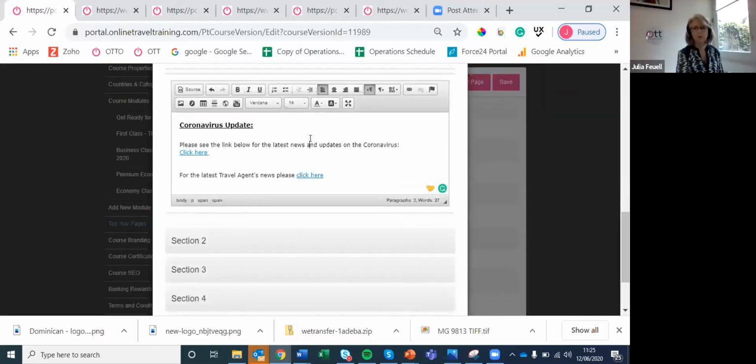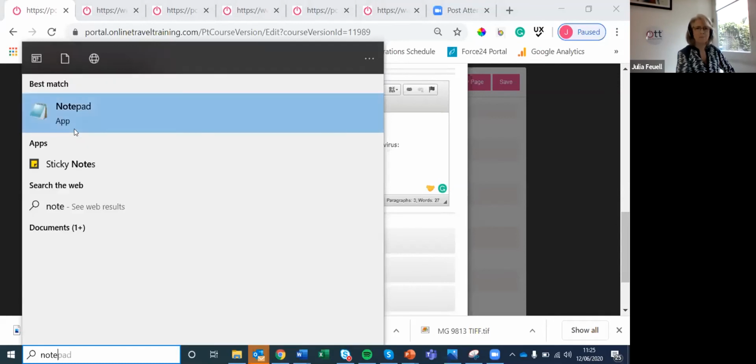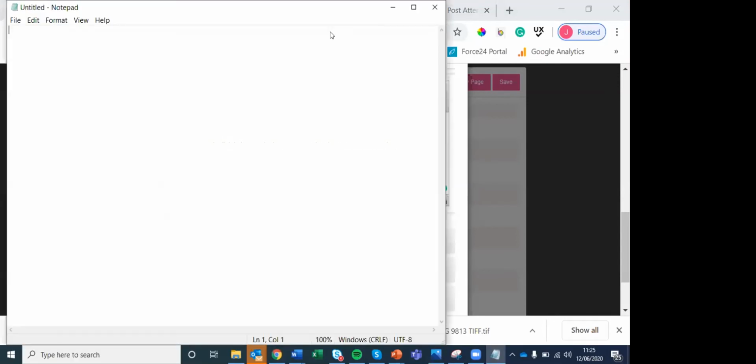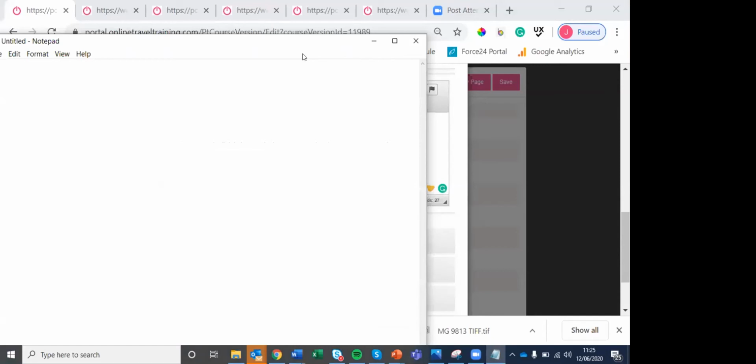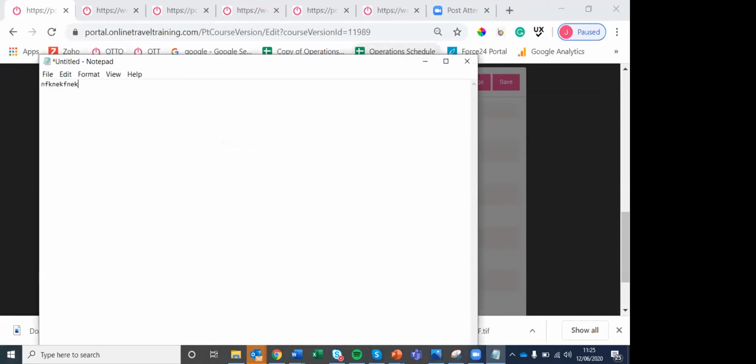Also, you were mentioning that anything you want to cut and paste from a website or from a Word document, you should first add it into the notepad. Let me just show you. This is the notepad. If you want to copy and paste anything from the website, make sure that you paste it here in the notepad, because the notepad clears all the formatting.